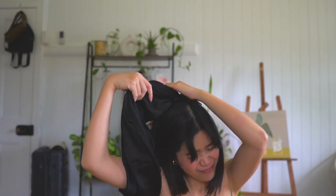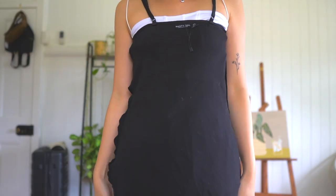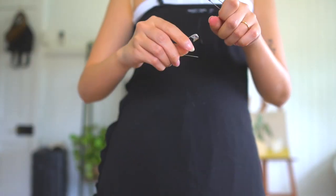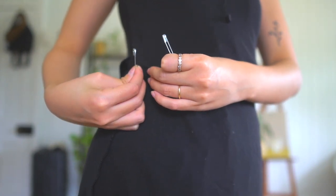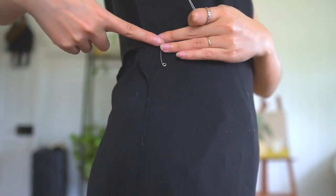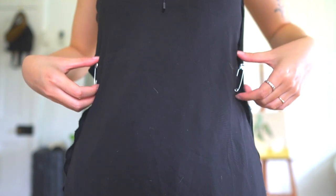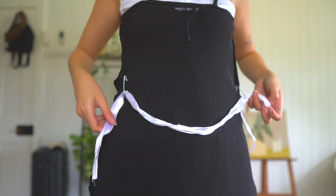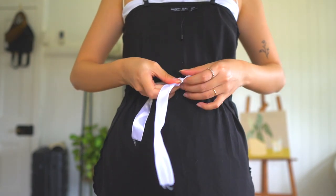So basically with this hack you take your dress, flip it inside out, and make sure that the back of the dress is where the front should be. Take two safety pins and pin one on either side of the waist. Make sure you get two big safety pins and leave a little bit of room on the sides. I tried this hack just before and made the mistake of making it too close to the seam — I thought it would be more seamless but instead it got caught in the zipper and it just was not good. Once you have it ready, take a ribbon or a wire or a string of some sort and hook it through the two clips. Make sure you tie it and make it a little bit tighter to really snatch in the waist.